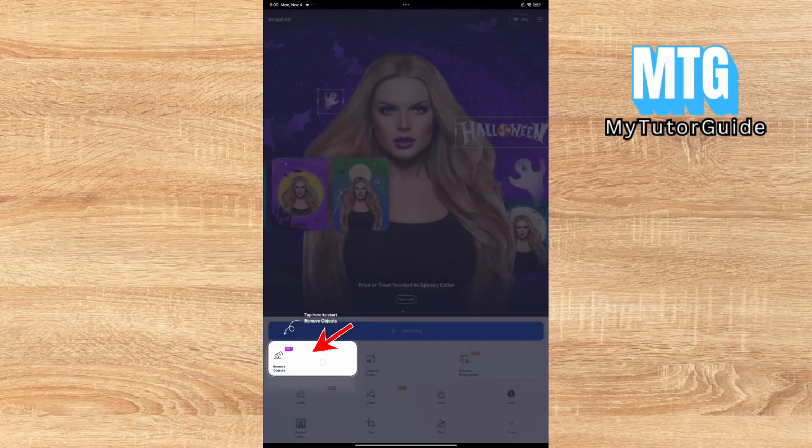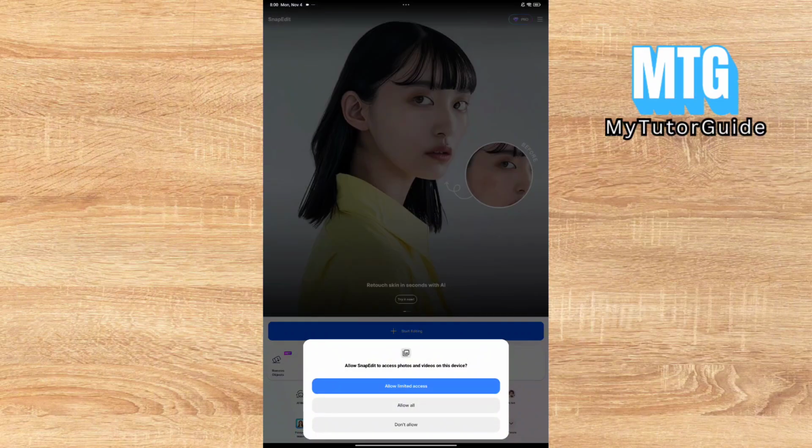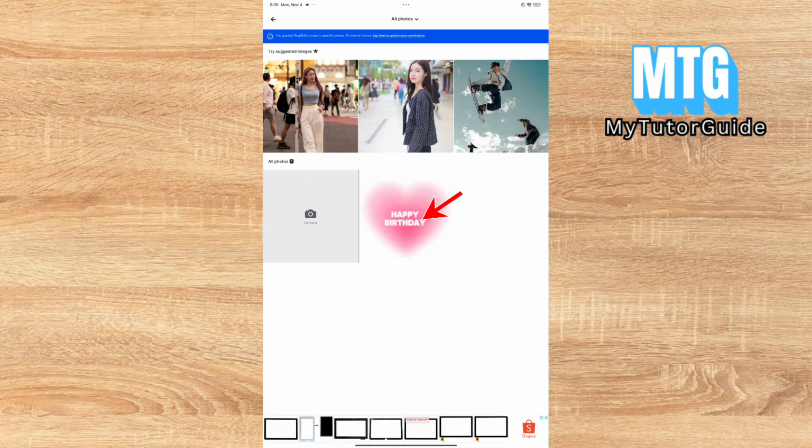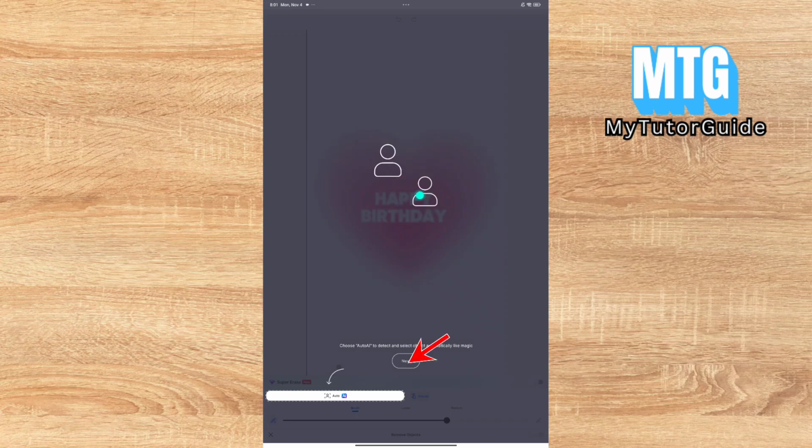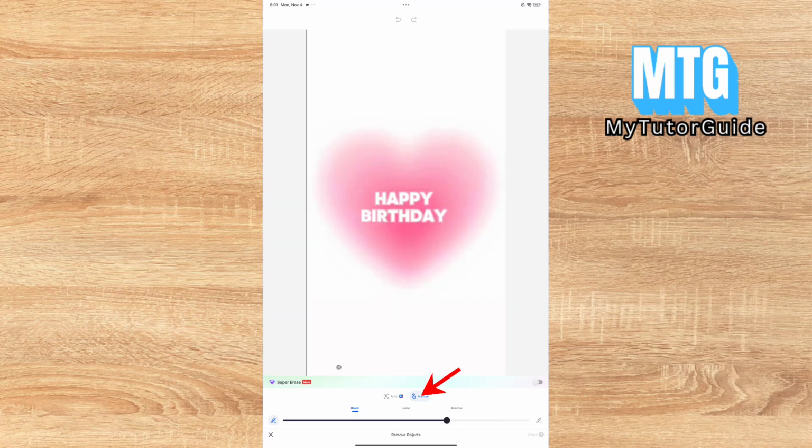Now in here, go ahead and click on the remove objects button and select what applies for you in that area. And here, go ahead and open the project on your device and click on the manual tool to be able to erase the text manually on your file without the help of AI. So just go ahead and cover all the areas that you want to remove and click on the remove button to remove that text from that photo.